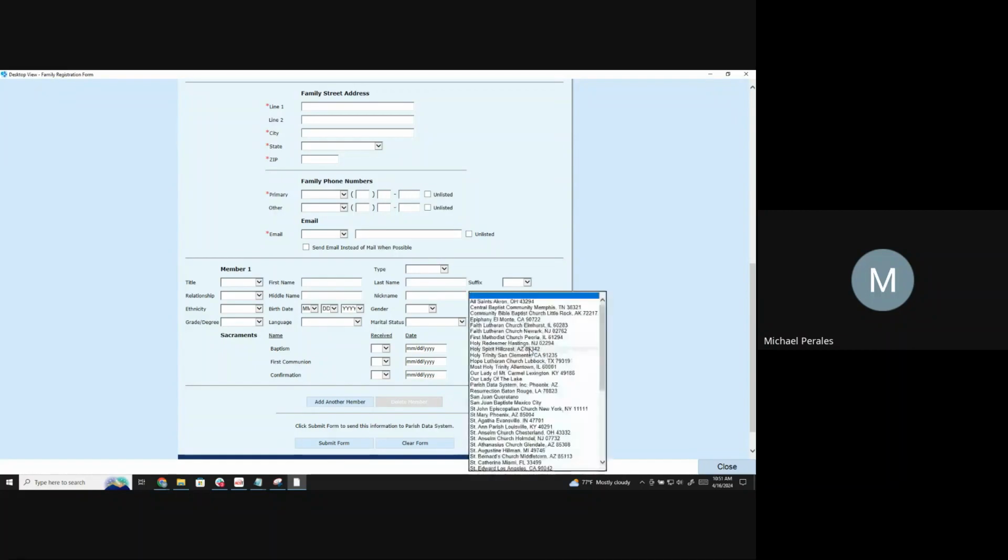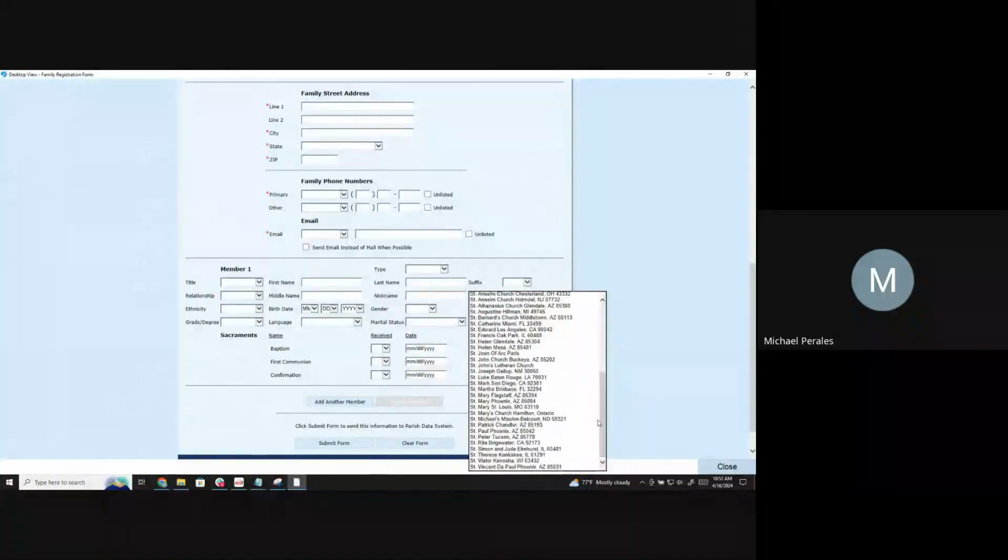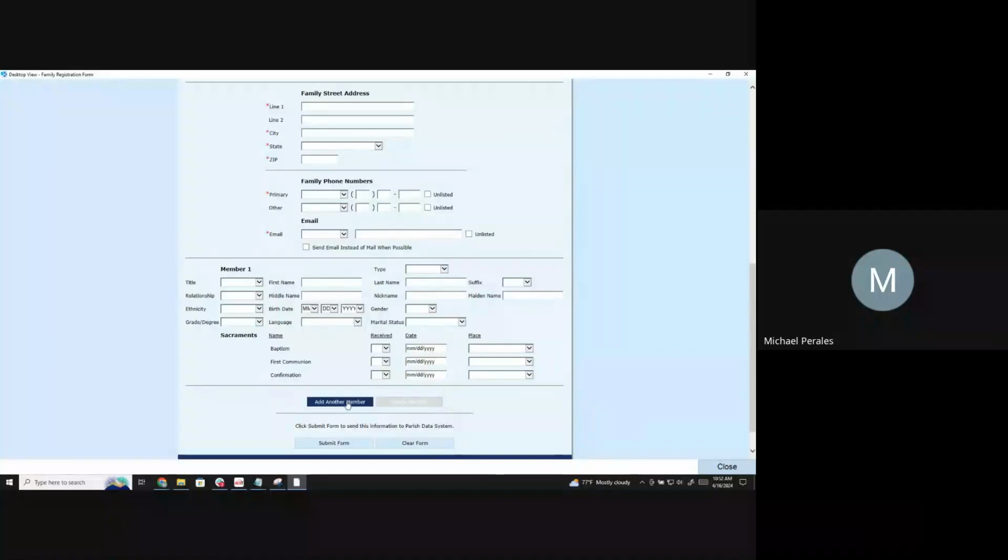The sacrament place. Okay, see how that's created. Now, if you create this and you're looking at the form, you haven't uploaded it yet, and you see what would be duplicates, maybe spelling slightly different, but it's clearly the same place, just listed twice or more than once, then that means we need to combine those sacrament places. We'll be talking about that later in the hour. Okay. All right. So that's the form.